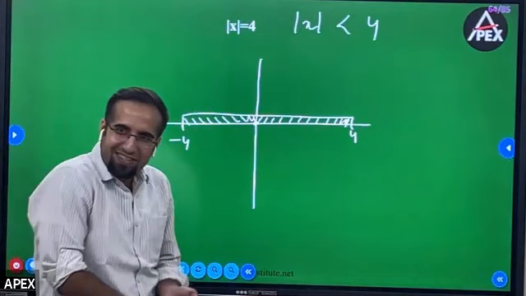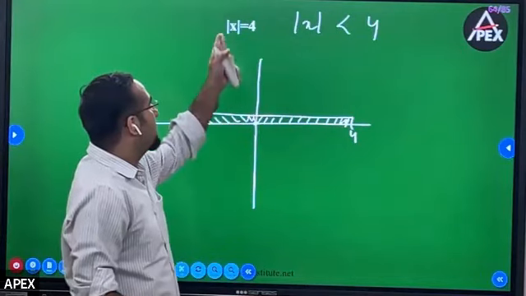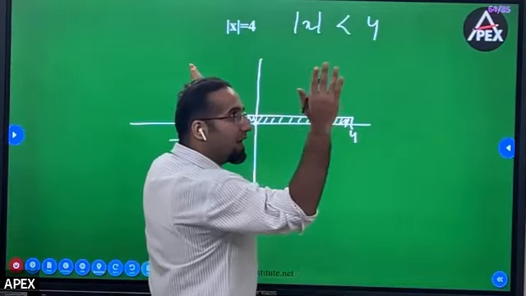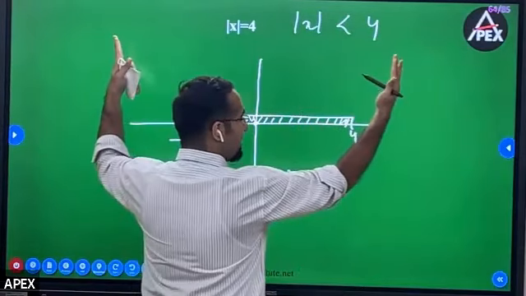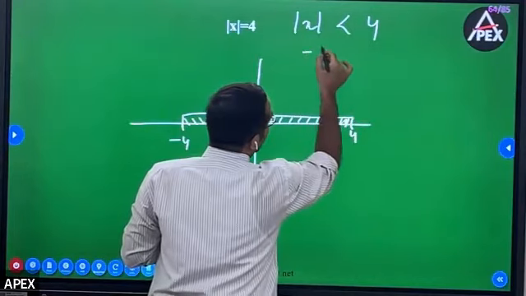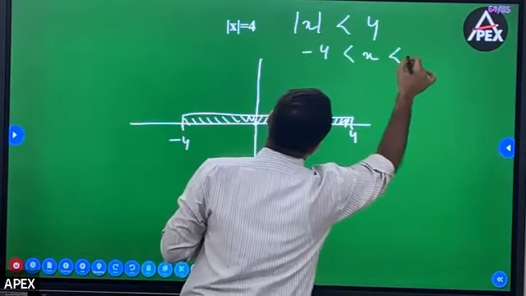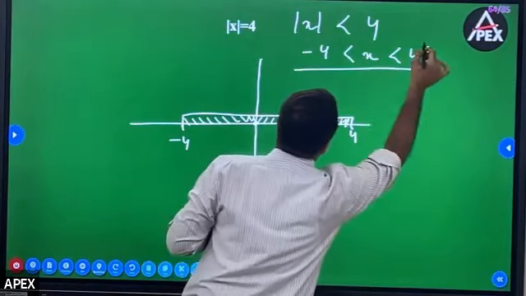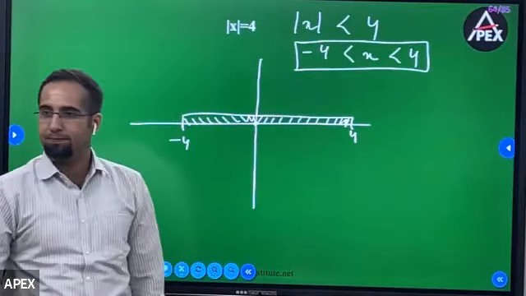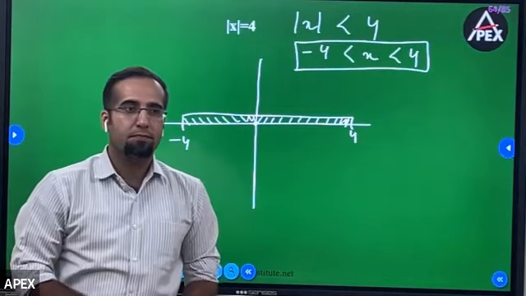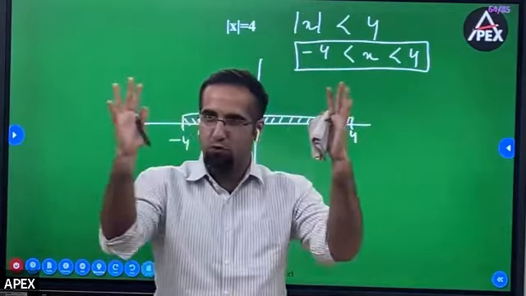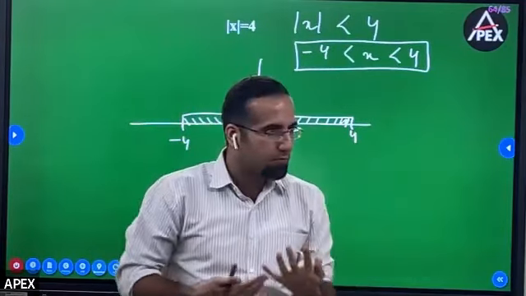So with the same condition, equal to 4 gives 4 and minus 4. Clear? Less than 4 means, understand it very logically, I'm saying these are my 2 points. Less than 4 is between both the points. So therefore I would say minus 4 is less than x is less than 4. This becomes your value of modulus. Clear? So just understand logically. Okay, I want to cover a distance between these 2 points. So you need not write it in.